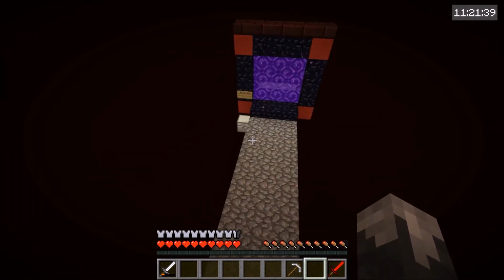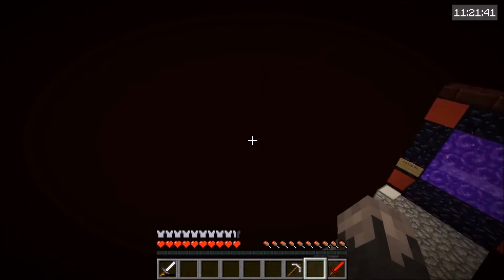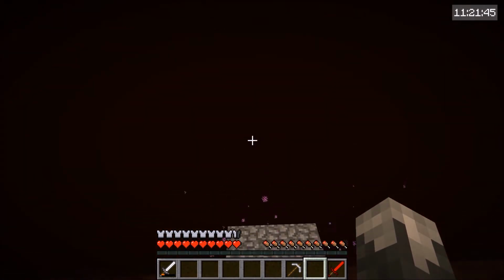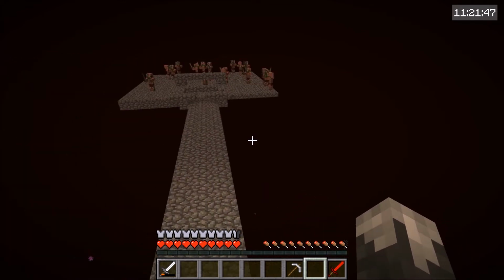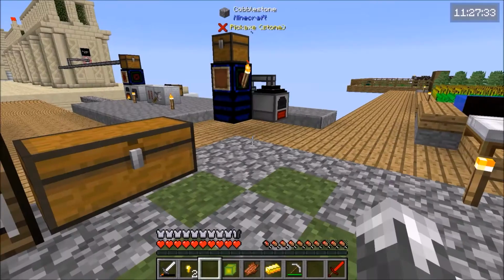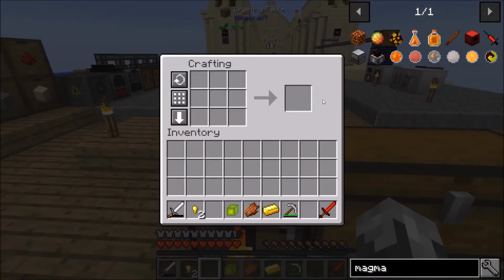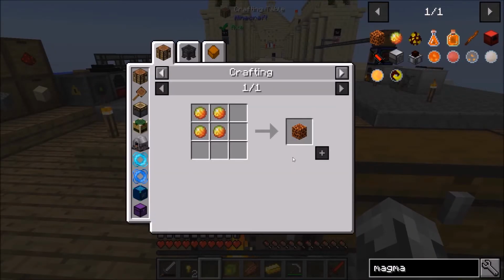Alright, so we have no way of really setting a waypoint here. I don't know if there are nether fortresses in here or not. Alright, we're back. There is nothing in the nether. I've done some looking up.